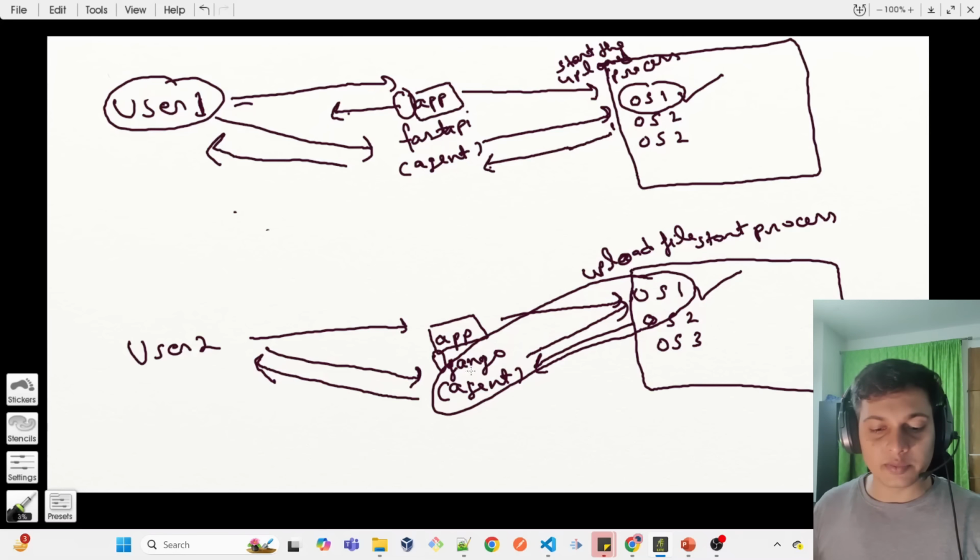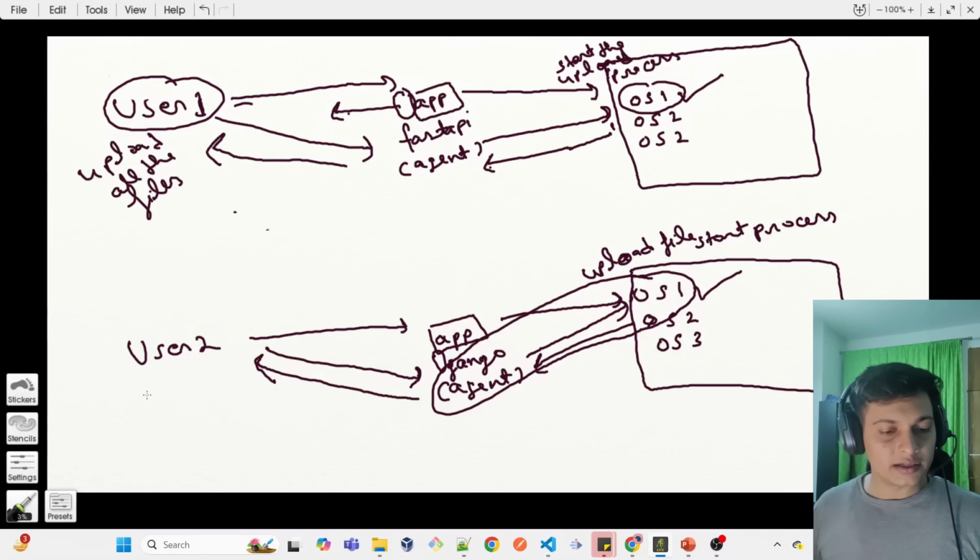Until the process is completed, the agent will not ask for another file. So user 1 will upload all the files, and user 2 uploads sequentially.